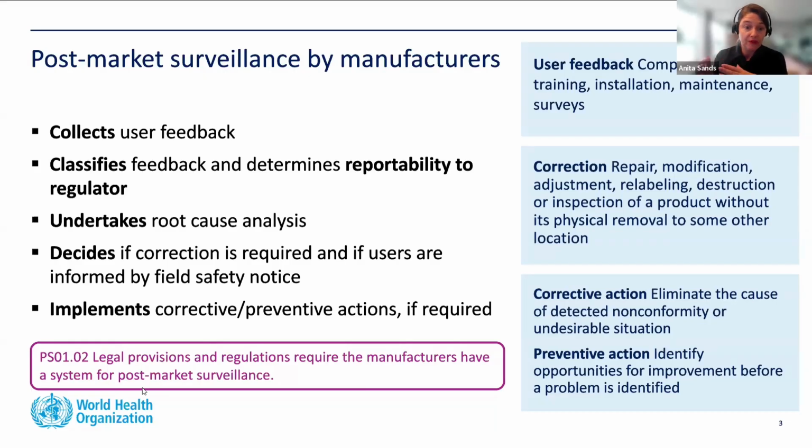You may want to go a bit further and ensure that you have some legal provisions for local authorized representatives. I know in some countries, you find it hard to have a legal provision for a party that's located in another country, but you do need to have some link back to the legal manufacturer. It can't only be at the level of the local authorized representative. And you'll see in a minute why that's the case.